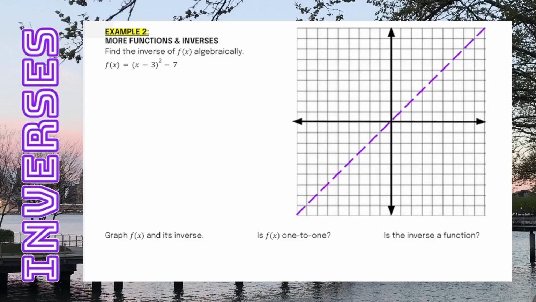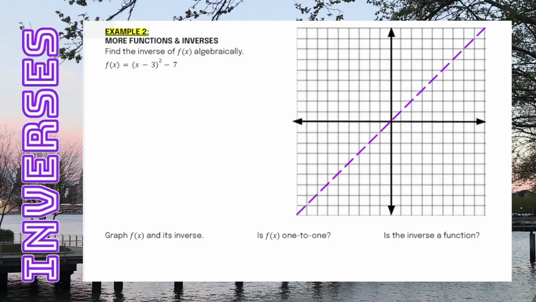Hey everybody, in this video we are going to do what we just did in the last one. We are working on an intro to inverses. We are focusing on some algebraic inverses to start. The last example we took care of a function that ended up being one-to-one and its inverse was also a function. Here we're going to contrast that and see an example that is not one-to-one and its inverse will not be a function.